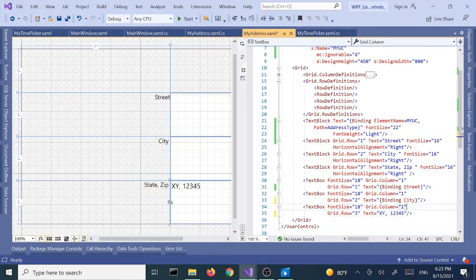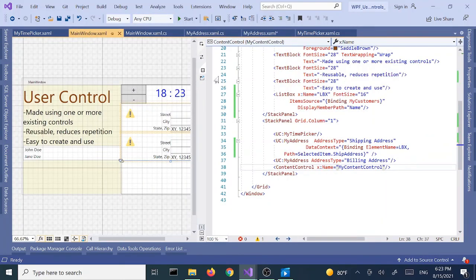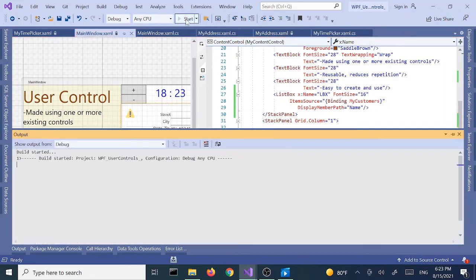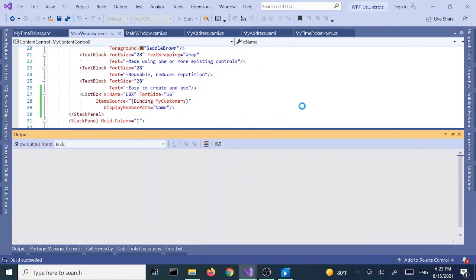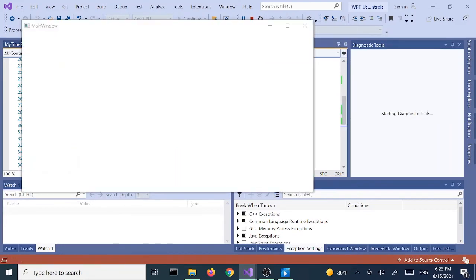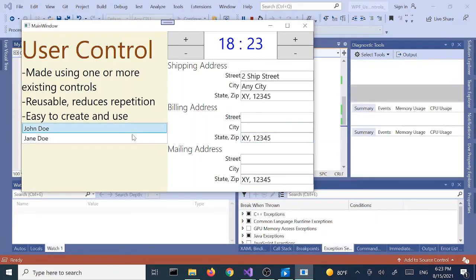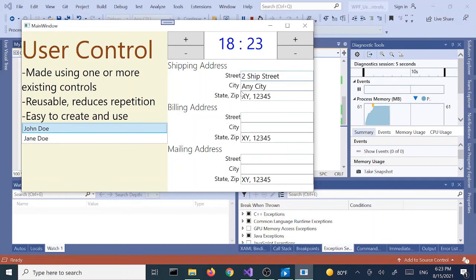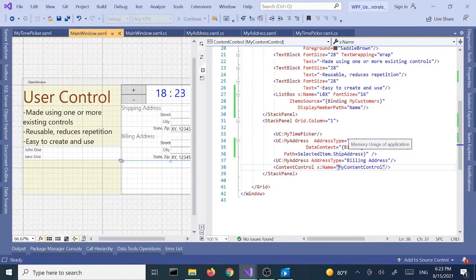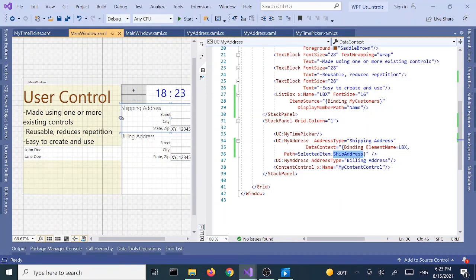Okay. So now we should be able to bind to our properties the way we want it.